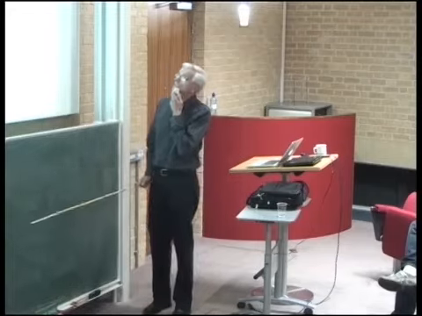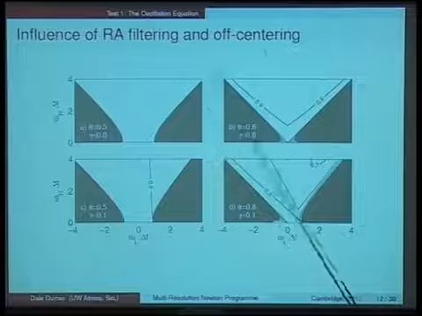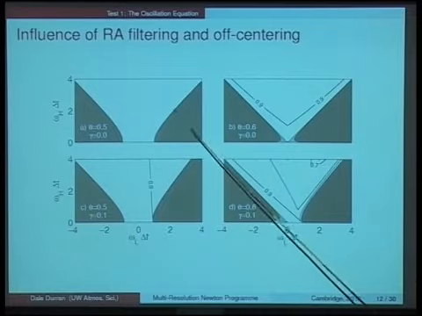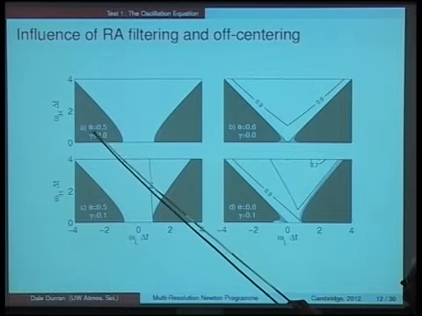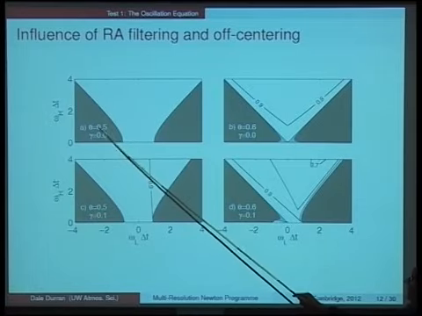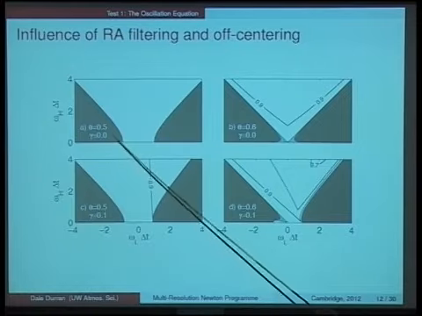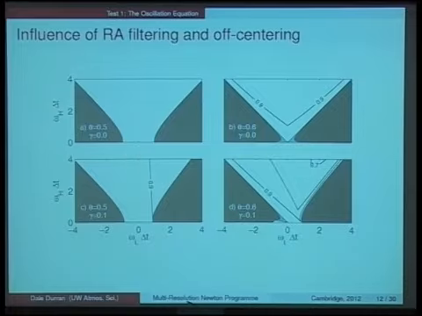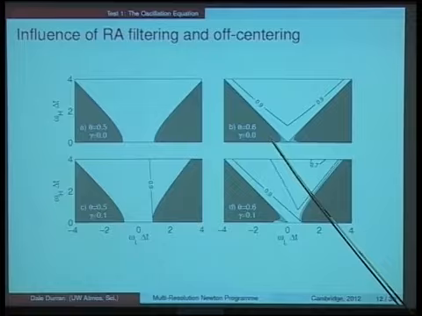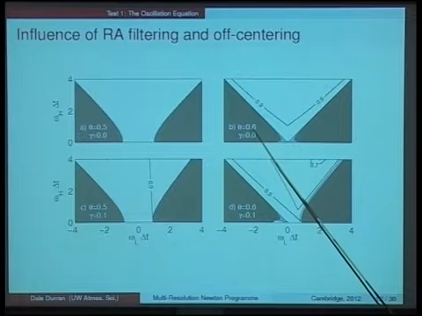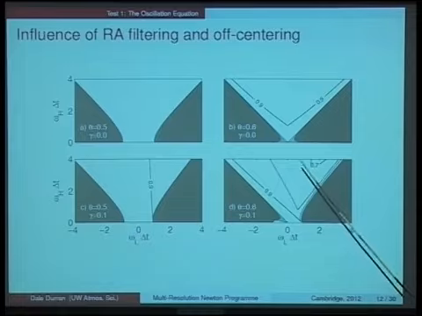So if we look at the influence of the Robert-Asselin filter and off-centering, what I've got on this top plot, the very left panel, is the one we saw before. There's no forward biasing of the trapezoidal scheme, that is, the value of theta is 1/2, and there's no filtering of any type. So this is the plot we saw before. You can compare it to what happens when you still decline to do any filtering of the leapfrog, but you forward bias things a bit to do some damping in the trapezoidal scheme.